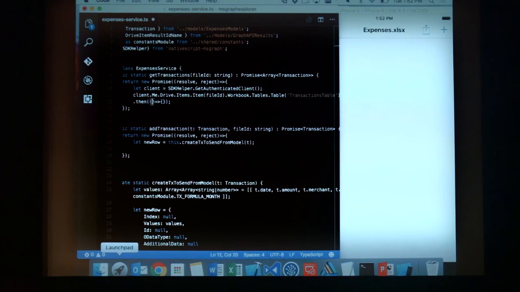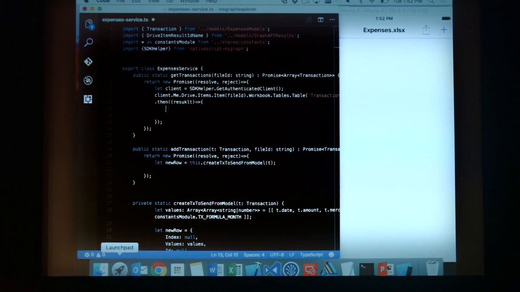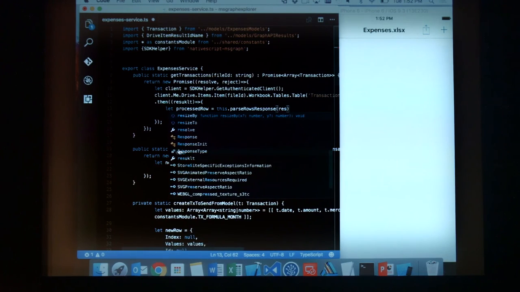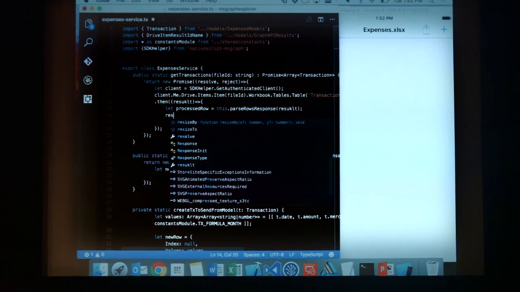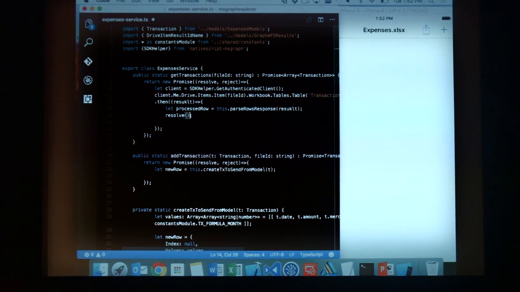So in Excel, we have our result, but we need to process it a little bit first. So the processed rows are going to be built into actually friendly rows, because the dates are not, they're just numbers instead of actual pretty dates. So I'm going to pass that mistyped result in there, and I'm going to resolve our processed rows to return it to the app.